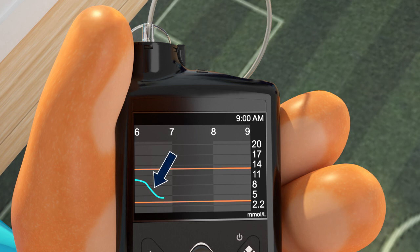On your insulin pump, this blue line shows you the glucose level of your body. Lots of things can make your glucose levels go up or down. If you eat carbs, for example a muffin, your glucose level goes up, and so you will see that the blue line goes up too. If you take insulin, your glucose level goes down, and so the blue line goes down.